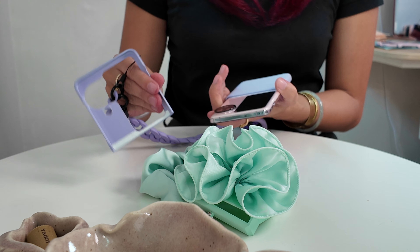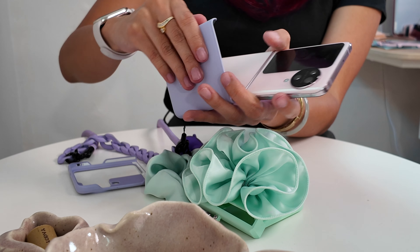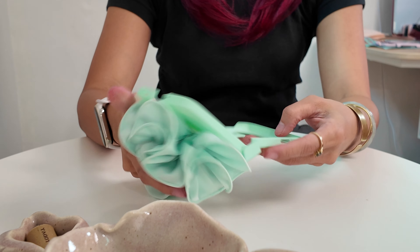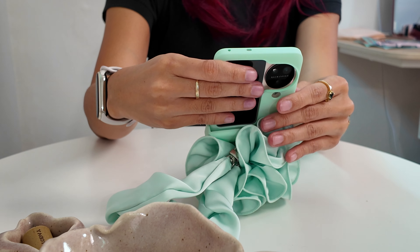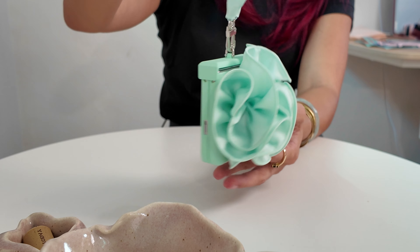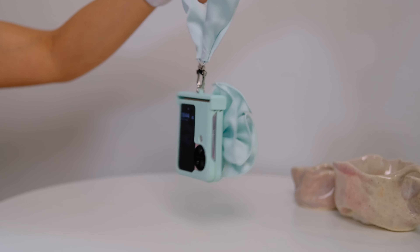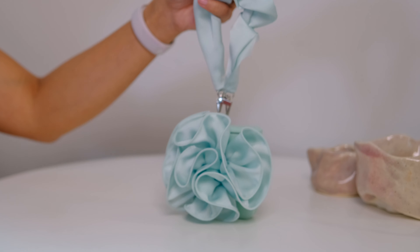Usually for these cases, there are adhesives on the back of them so that they don't slip. I rarely stick them on — as you can see, I haven't even peeled off the stickers for the side. I absolutely love this. It's so cute. This case is built different because you have this little bracket here, which is where the handle is attached. How freaking cute — imagine wearing a gown and having this as an accessory. When it's on a table like this, it doesn't even look like it's a case.